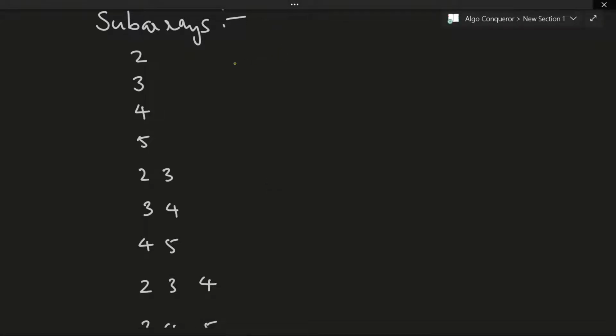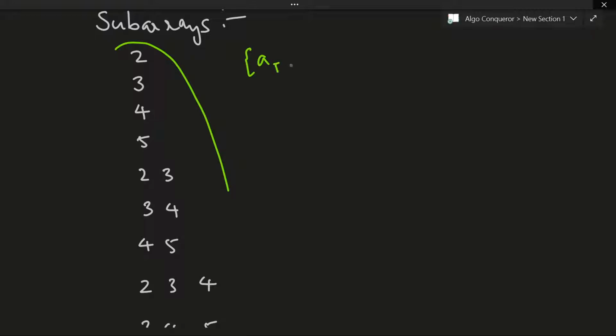So I told you before that the result is nothing but, if you consider this whole thing as a single array and do an XOR operation on this array, you will get the result. What do I mean by XOR operation on an array?